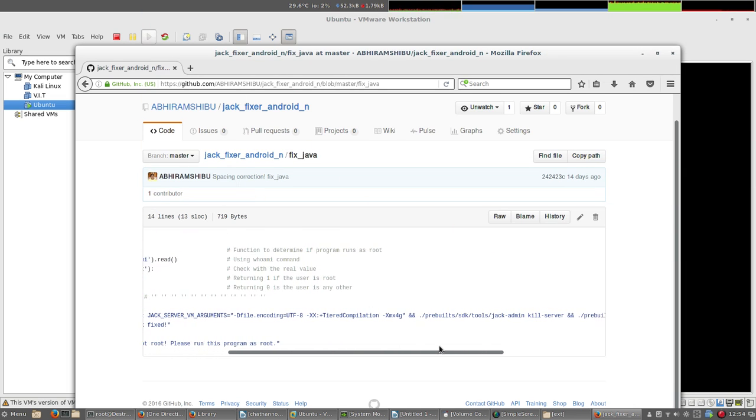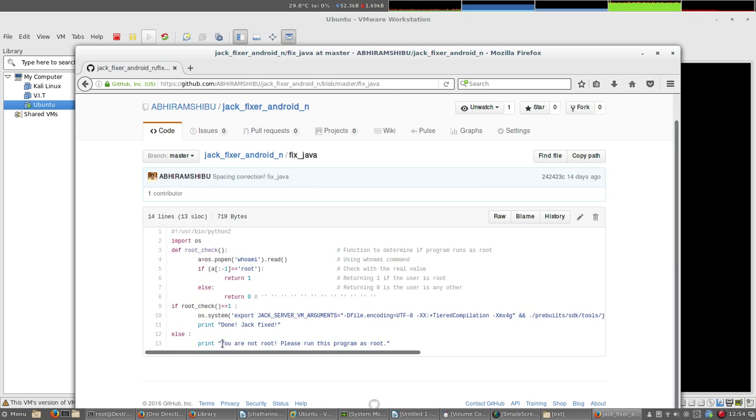So we are going to run this command: export JACK_SERVER_VM_ARGUMENTS. What you have to look at is -Xmx4G. That means 4 gigabytes of memory will be allocated for the Jack VM.